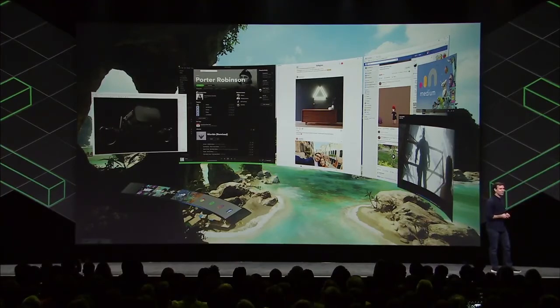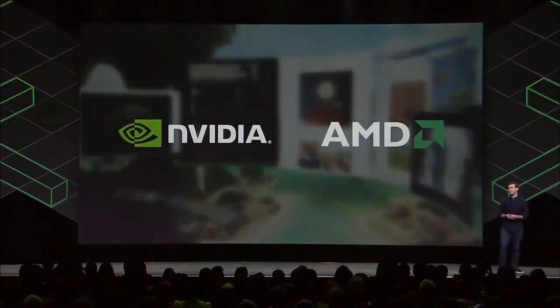These are true virtual displays, enabled at a hardware level on the GPU, with best-in-class performance and visual quality, using the same underlying technology that we use for asynchronous space warp. And as hardware improves and resolutions get better, we're now on a path to replacing traditional monitors entirely. It took a huge amount of work under the hood to get this right. A big thank you to our friends at NVIDIA and AMD for all their support.